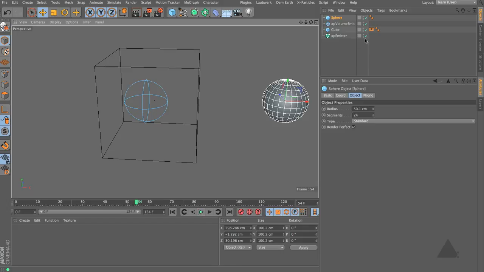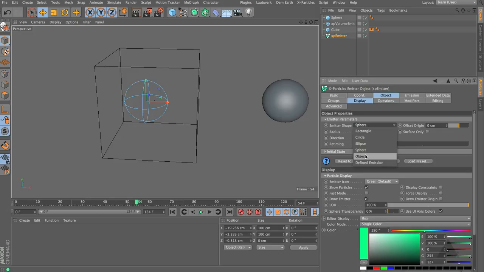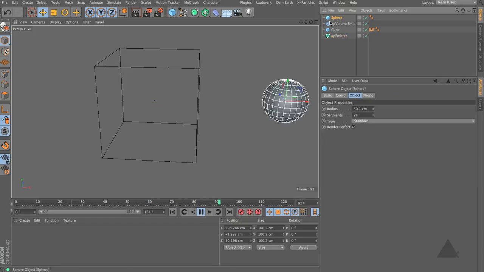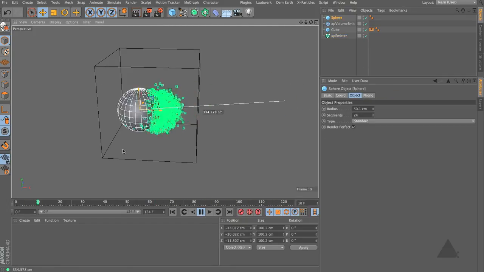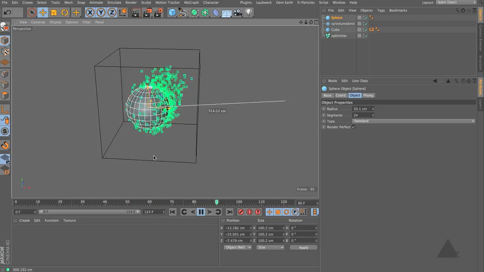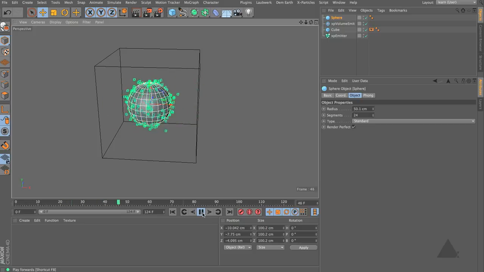One of the other things that we can, of course, do is to grab our emitter. Instead of using the emitter shaped sphere, we can use an object. Let's use this sphere as an example. So now, if we grab this sphere and we put it into the volume, it's the same thing, but of course the emitter itself is the object. And that's just another example of how we might use this.